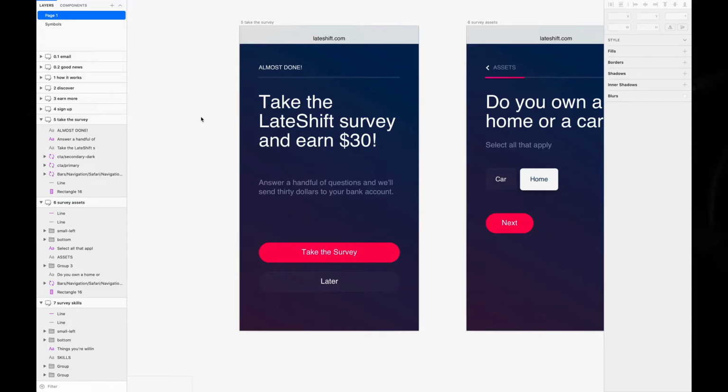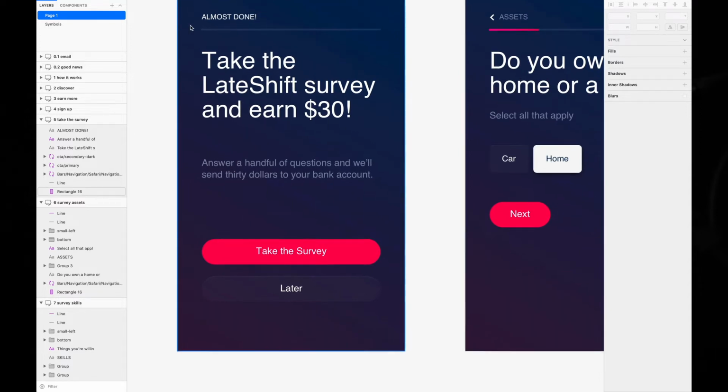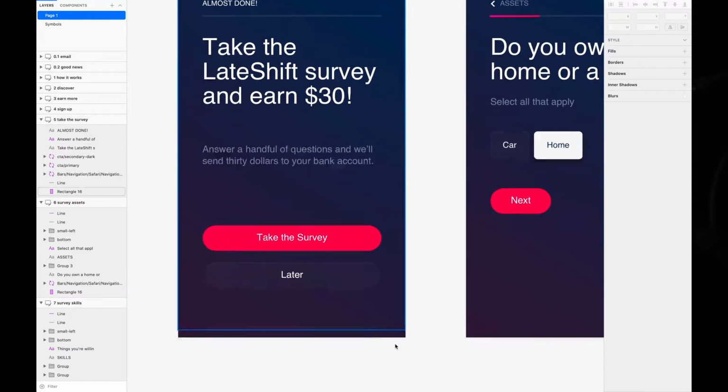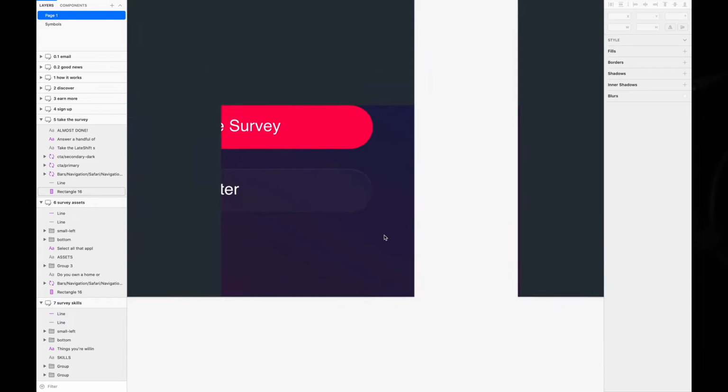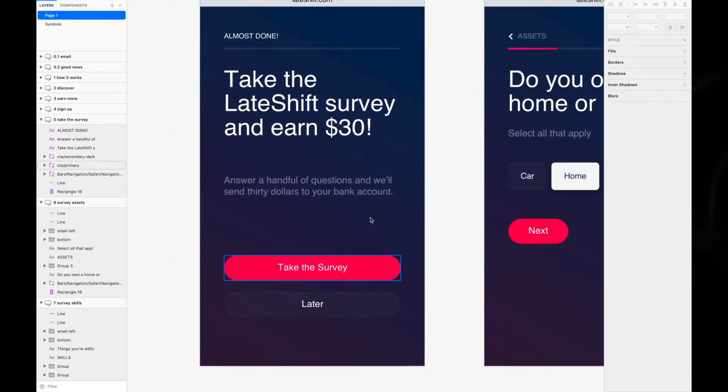One more example of a very subtle, visually interesting gradient was on this particular prototype called Late Shift. This was kind of a survey. So I've got this darker blue that goes down to this dark purple. And then I've got this extremely contrasty pink button on top of it, which is not a true complementary color.